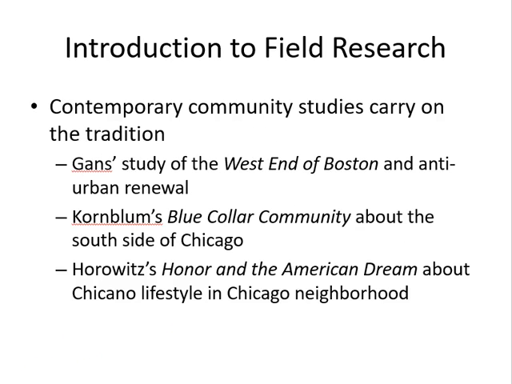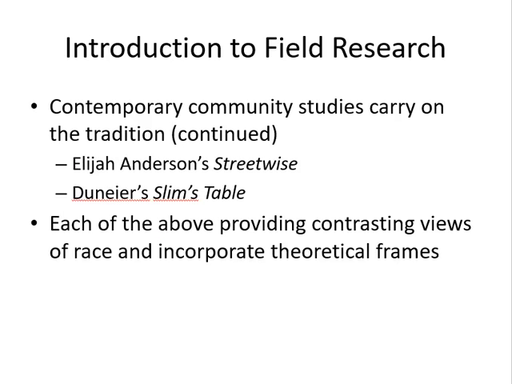We can find more recent examples of community field research in the work of Gans, in terms of the West End of Boston, or Kornblum's Blue Collar Community, or Horowitz's Honor and the American Dream, all of these building off of the examples set by the classic studies. And even more recent examples of this method are Elijah Anderson's Streetwise and Mitchell Duneier's Slim's Table.